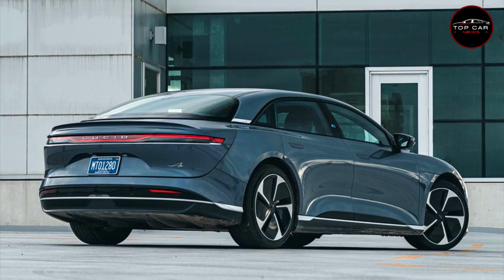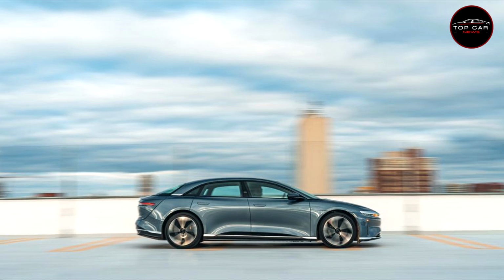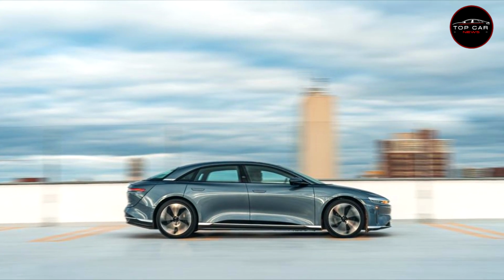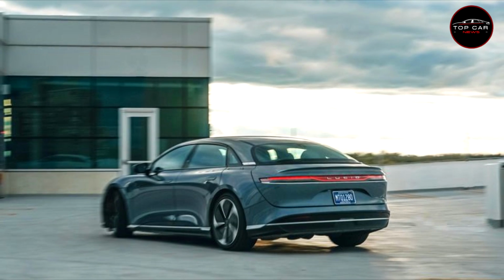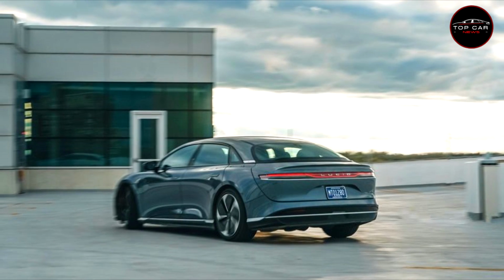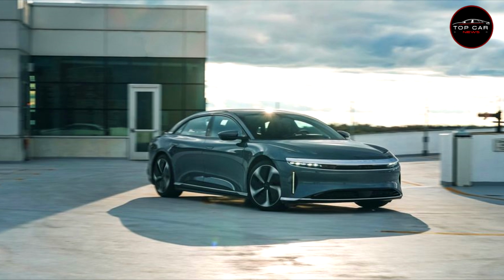Thus, the Lucid Air Pure remains firmly in the upper tier of the luxury spectrum and expands the company's product offering only slightly. At a time when the entire market seems to want SUVs, the company's imperative is to get its second model, the Gravity electric SUV, into production as soon as possible. With Air sales lower than projected a few years ago, Lucid is now going back to the well to raise more capital, $3 billion, largely from the Saudi Public Investment Fund. Somewhat ironically, that oil-funded investment powerhouse now controls a majority of Lucid's shares.